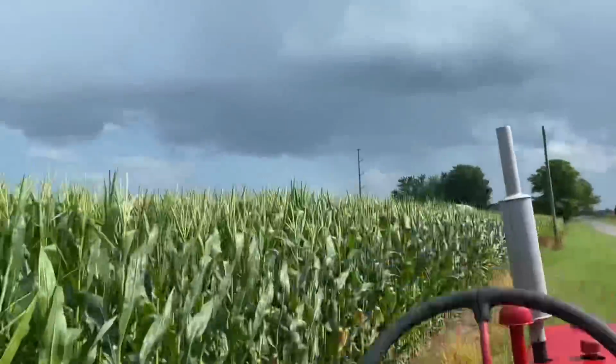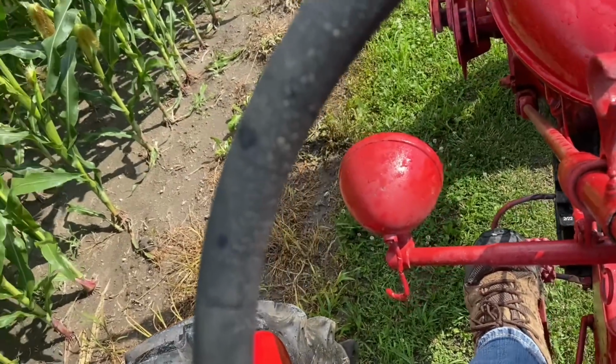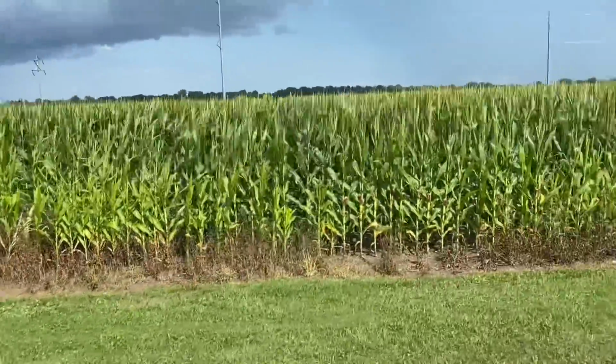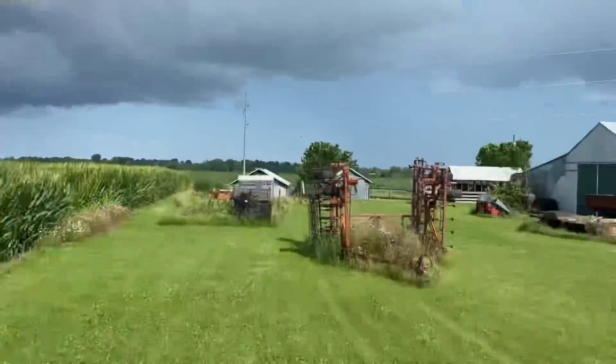All right, well, I don't know what the weather's gonna do here, friends, so let's just continue on. We're moving. I got a little thistle there, but it's all dead now, so that's good. That's the second field of corn that I planted on the same day as the first field of corn I planted. Again, I think now if I could just get corn to come above $3.25 a bushel. You know what they say, guys, expect the worst, hope for the best. Well, sure, let's just run with that.